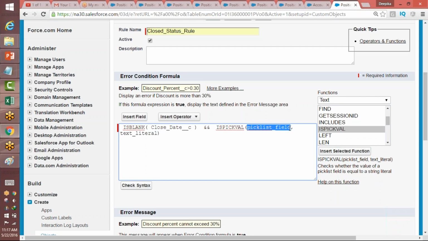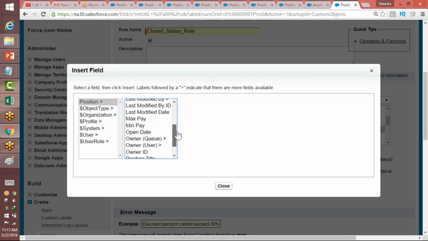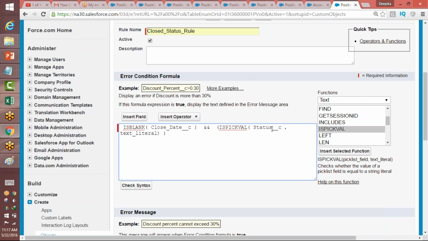What is the field I wanted to check, guys? Status. Very good. So I want to check the status. Where is the status field? In the position object. So I'm going to go up here and select the status field. So when you want to throw the error, one is if the user has selected one of these. If the user has selected closed, that's when I want to throw the error, right? This is the first case. Or the second value is, let's go ahead and select the second also. What is the second value? Closed.